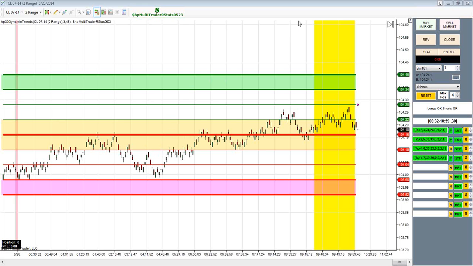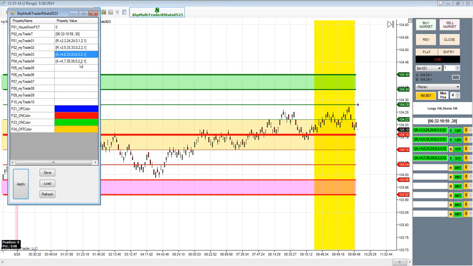So let me fudge this a little bit to show how this would work. I'm going to do both an anti-trade and a regular trade. Okay, let's say I'm going to fudge this to make an anti-trade at band 6 and a retrace trade at band 7. So in order for me to do this, and this is just for illustration purposes only, I'm going to change this trend from a positive 4 to a minus 4, and I'm going to change this trend from a positive 4 to a minus 4.